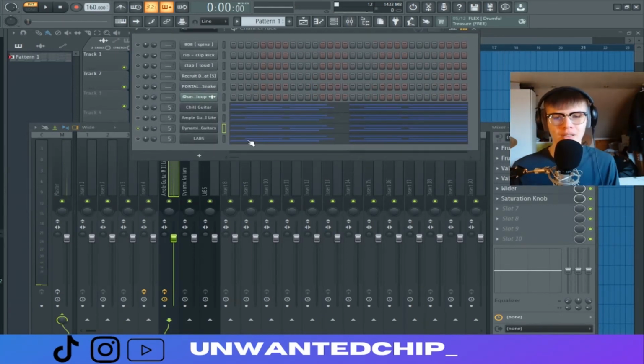Ooh. But yeah, literally make the most of your free plugins. Just add effects to them, especially with guitars. When you're trying to make them using MIDI, you have to remember guitars are never dry. Literally never dry. They always at least have reverb. Just add effects: distortion, reverb, delay, chorus, which is wider, and EQ just to clean it up a little bit. But anyway, check out this video because it's going to help you out.